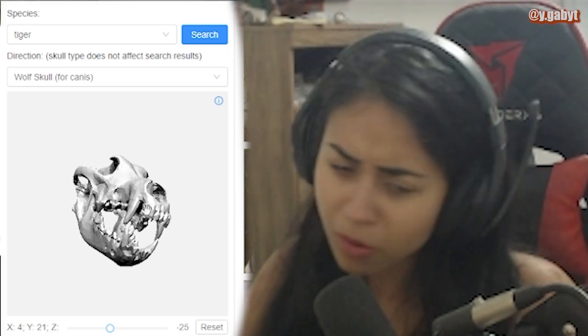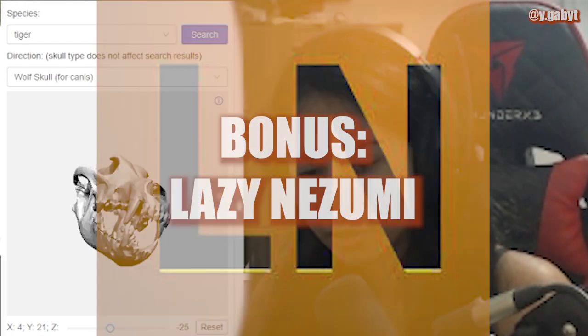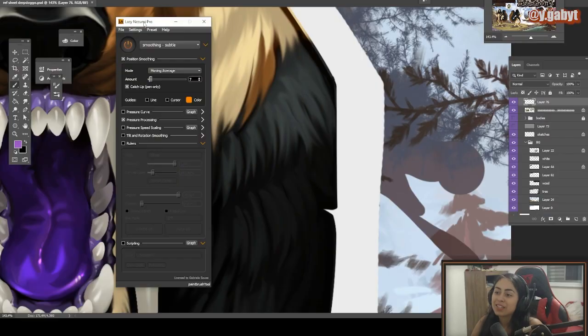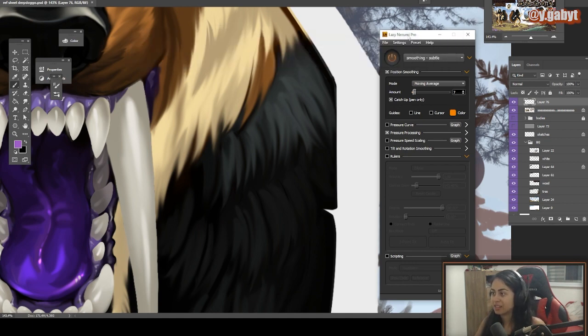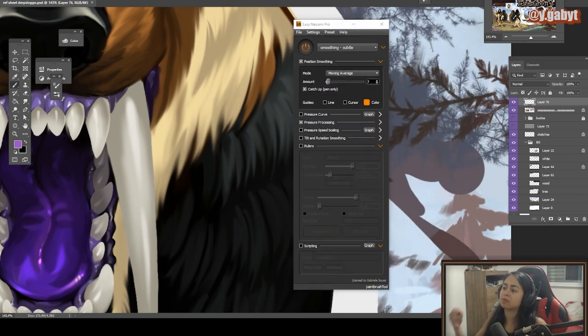It's for free. So, a little bonus for people here. This tool is a little bit different. This tool is called Lazy Nezumi. The name of it is pretty much a mouse that is feeling lazy. This helps you make your brush softer, with not so much trembling. Also, what Clip Studio's stabilizer does, but this one works even more on that. It has rules of perspective, and literally rules to help you do stuff in perspective or without perspective, and all of that stuff.